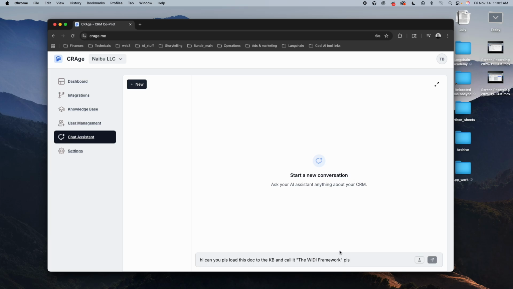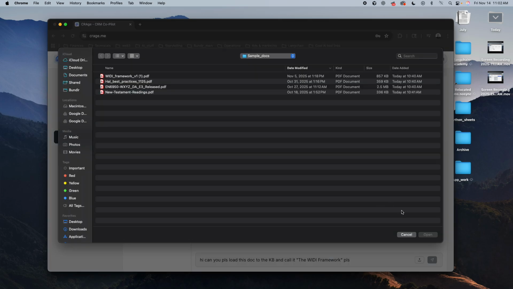I'll say, can you please load this doc to the knowledge base and call it the Wide-Eye framework, please. I'm going to select our little icon here to open the directory, and select the document itself. This is like a 10-page PDF presentation.